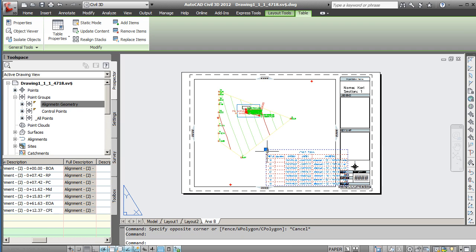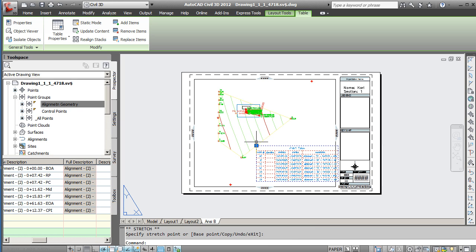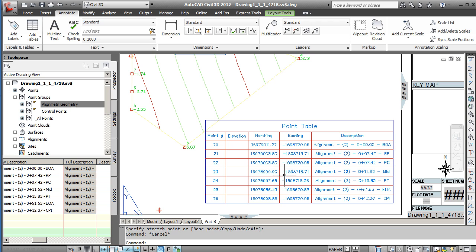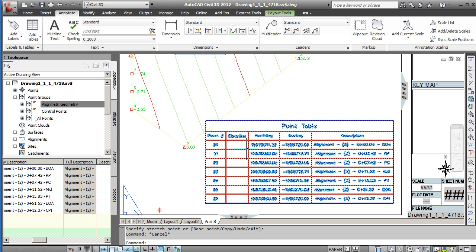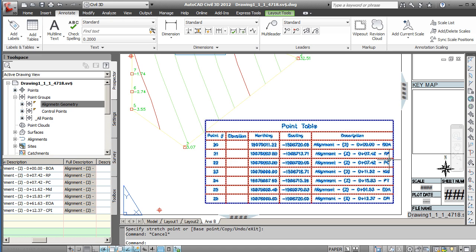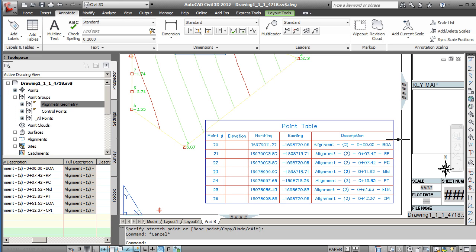So we'll go ahead and just a little bit further so you guys can see it. Okay. If I go ahead and zoom in, you can see that the point number comes in as well as the northing, easting of each of those. Then we can reference what point it is and know which station it is along that item there. So this will allow us to create that point item for your point table in sheet number 3.